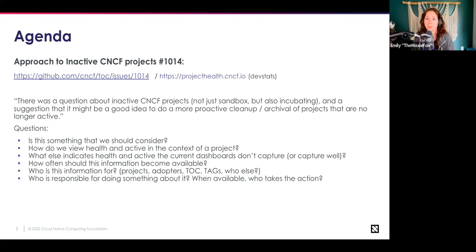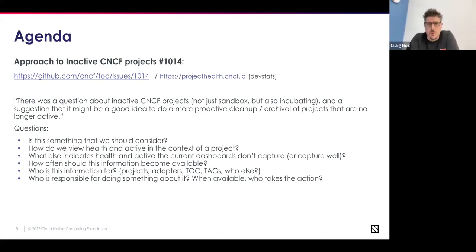Craig? There was a comment that I'd put on one of the issues when you were talking about adding more requirements to graduation. Let's say that there needs to be a current diversity of maintainers. In the event that the project otherwise stayed the same in terms of adoption and no longer had that diversity, it technically wouldn't meet the criteria, but because it had at some point in the past, it would remain in that bucket.